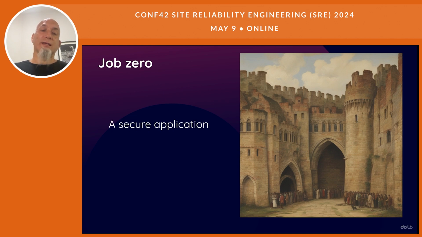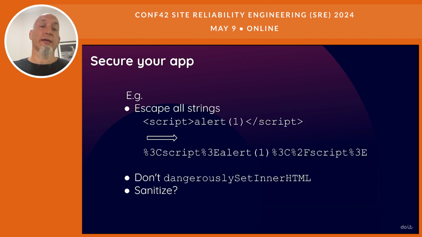Job 0 is a secure application. That is your job. You must have somebody on the team who is responsible for security. Doesn't mean everything is secure, but you can go to that person and ask, what's the situation? What are our main vulnerabilities? And then every team member must have some degree of training. After all, you take care of performance in your code, you take care of usability. At the same time, you have to always be thinking of security.